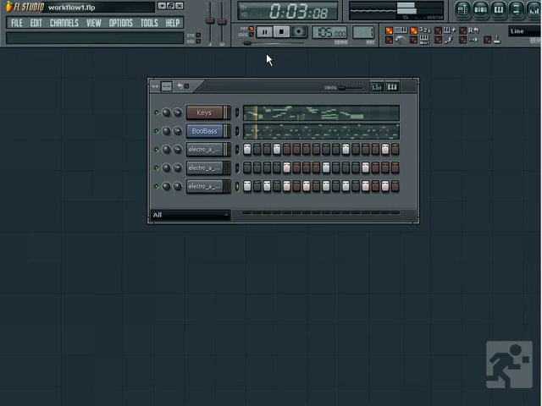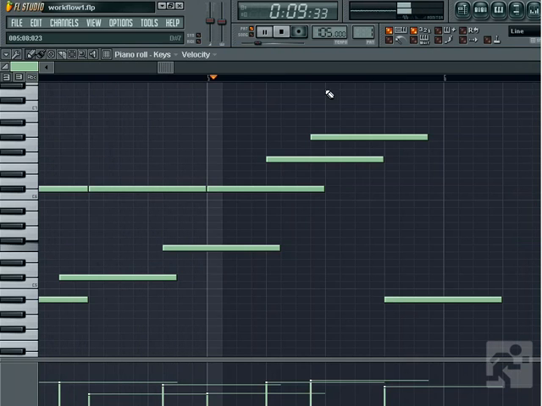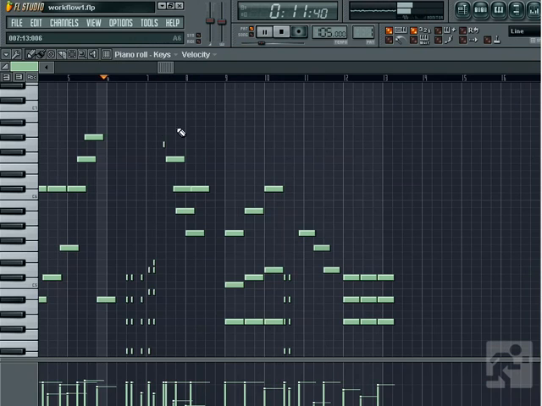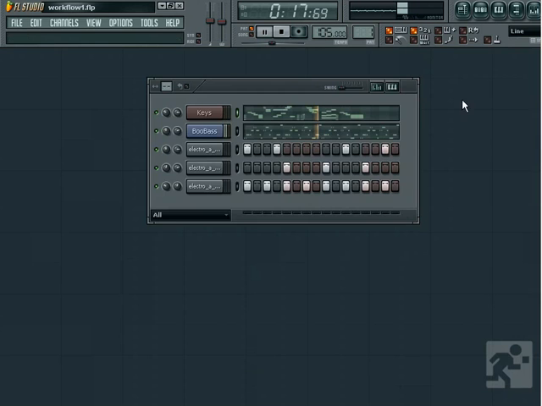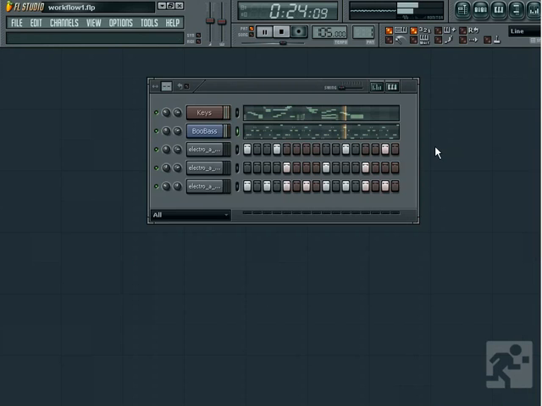Number one is that you will have to constantly keep up with where you are in your song as you move along. You will have to keep going back into the piano roll and write out or play out your notes for each channel and just add to the end of what you already have. This complicates things because you will always be scrolling around the piano roll from channel to channel to find out where you are and what's playing at that time.